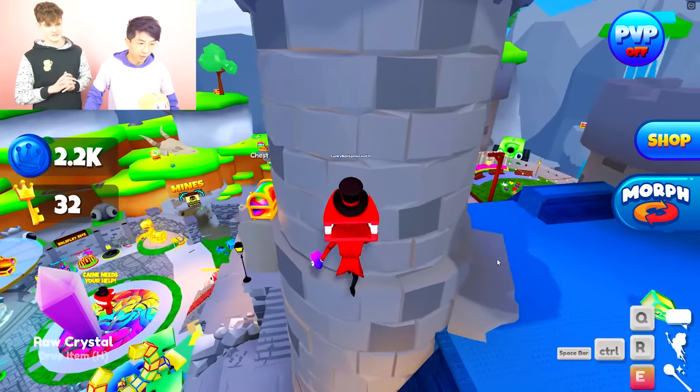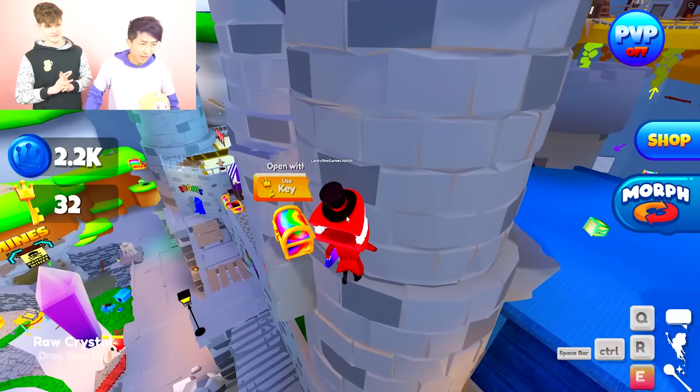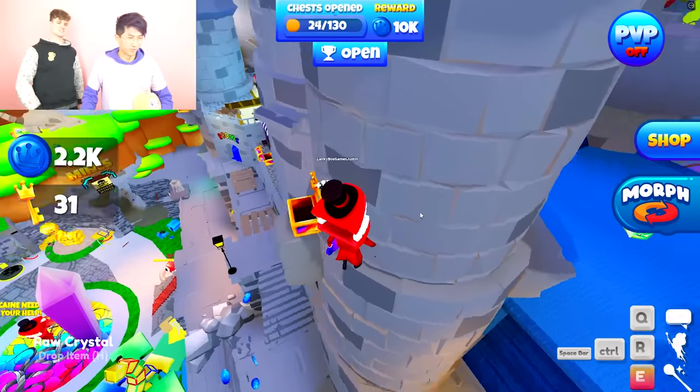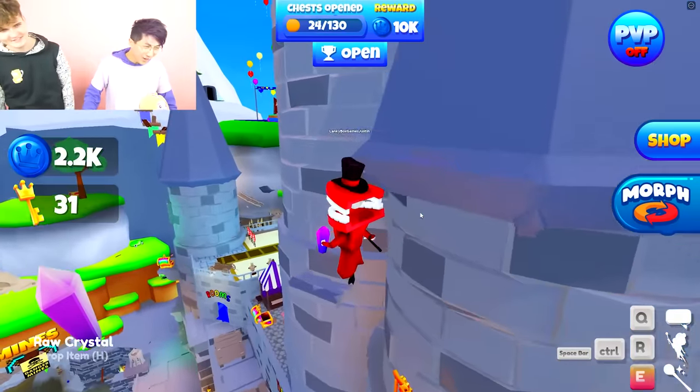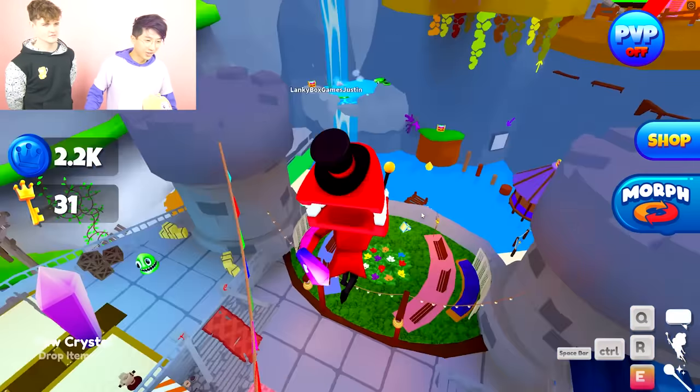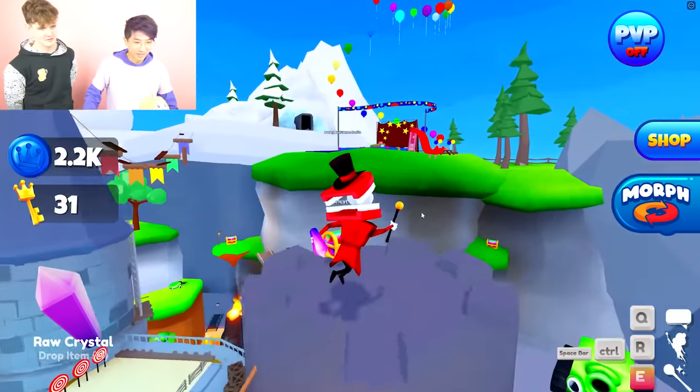Oh, this is probably really hard to get. How would anyone get up here without fly? It's impossible. Nobody can do that. Oh, just coins? L Riz. Man, bet. All right, there's another one. Let's go. Yeah, let's go, dude. On top of the castle.